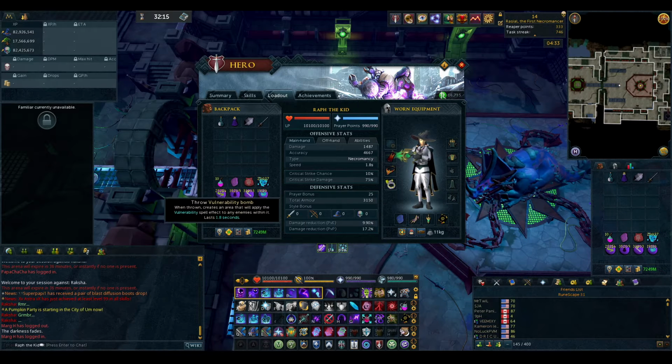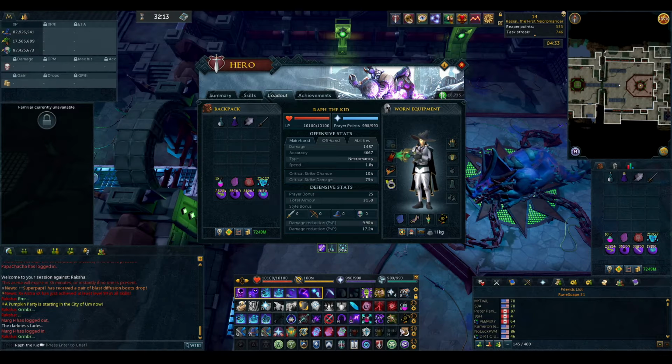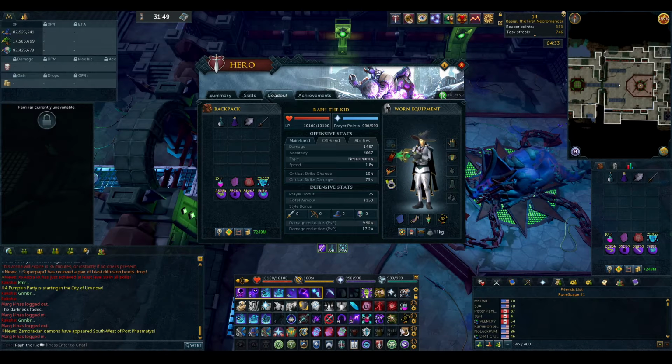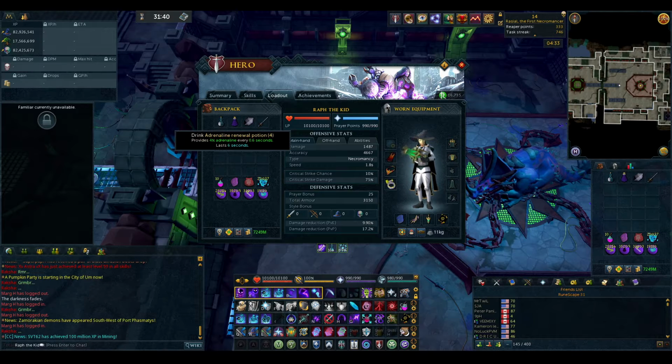Besides that, we're bringing Ectoplasm, Vulnerability Bombs, and our Necromancy runes. We're bringing Adrenaline Renewal. This isn't crazy important, but the goal of getting a pool skip is to kill Raksha fast. So if you're trying to kill Raksha fast, maxing out on damage where you can, or maxing out on adrenaline where you can, is going to be in your best interest. You can definitely do this with enhanced replenishment potions, but I'm opting into adrenaline renewals just for a kill or two.